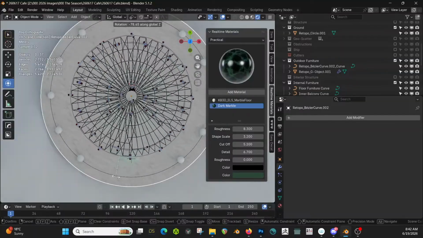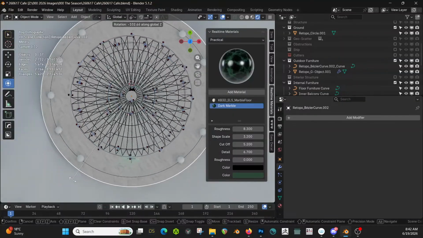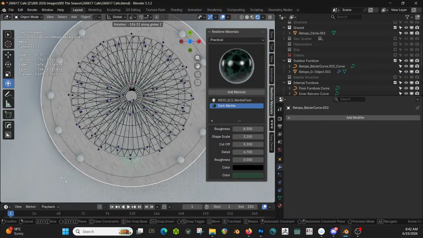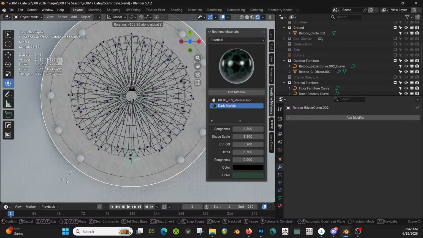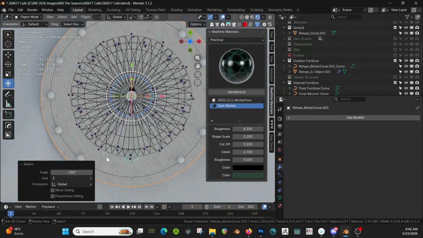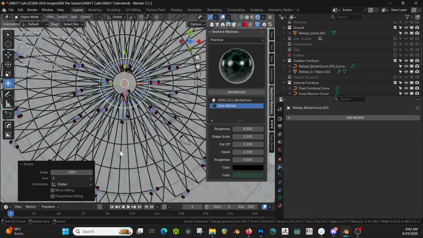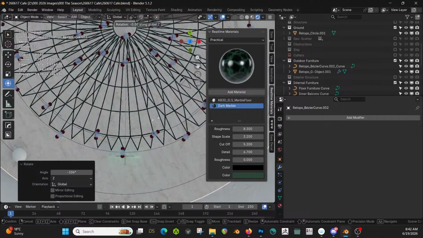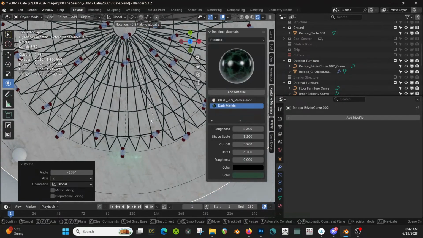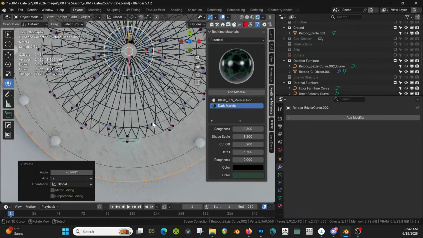Just gonna do it this way. It's not perfect, but close though.